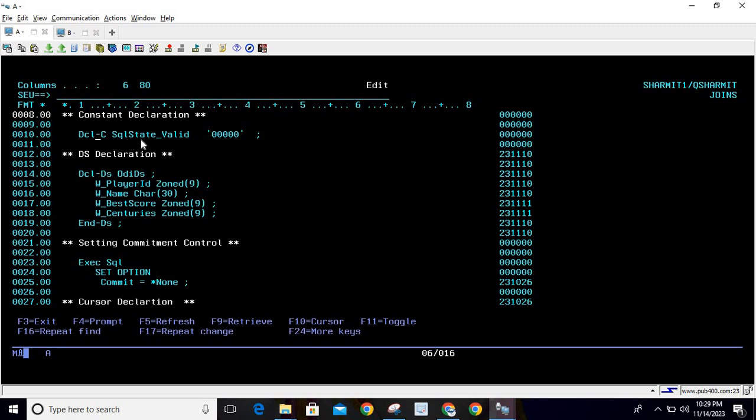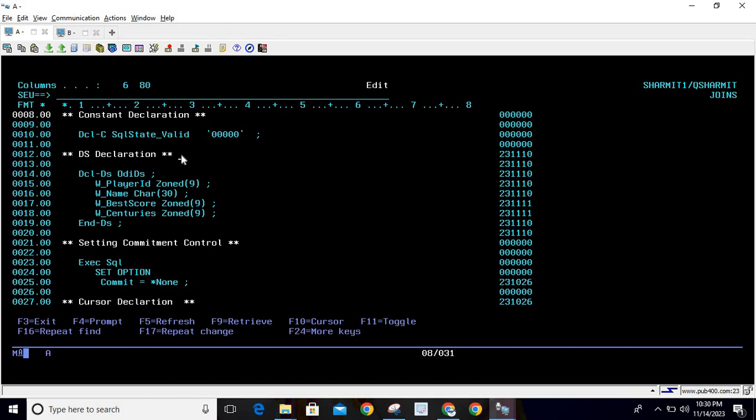Just declare one constant with the name SQL_STATE_VALID with five zeros, and this constant we will use to verify whether the query is executed properly or not, because after executing every SQL statement, it returns the SQL status, and if that SQL status matches SQL_STATE_VALID, then it means that the query is executed properly, and if it is not matching, then it means that it is not executed properly.